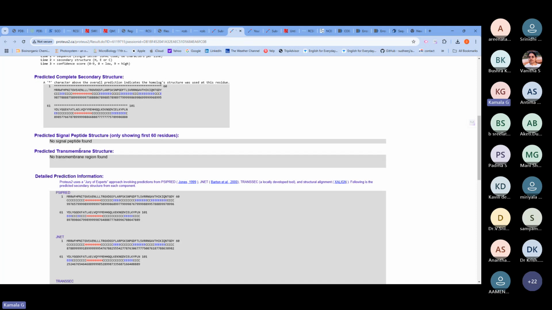If a transmembrane region is there for a protein, then what is your conclusion? I'm asking. Anyone? Is it a transmembrane protein, ma'am? Transmembrane region, if yes, correct.